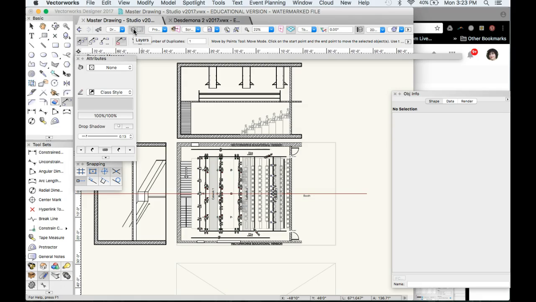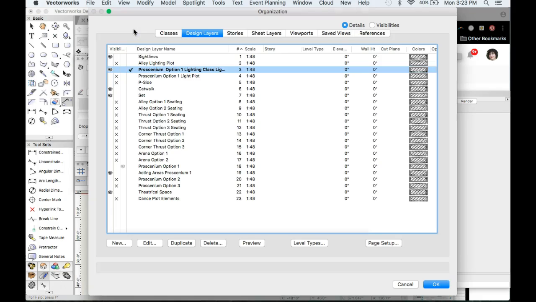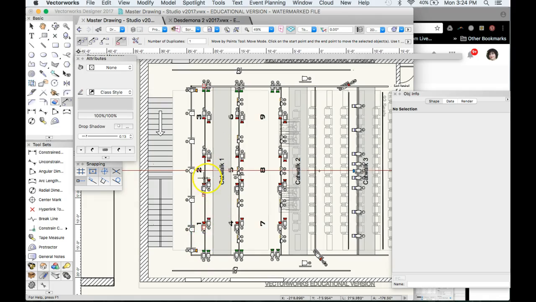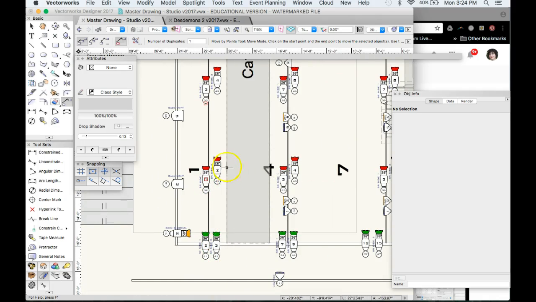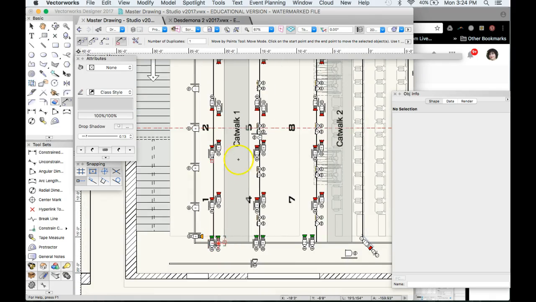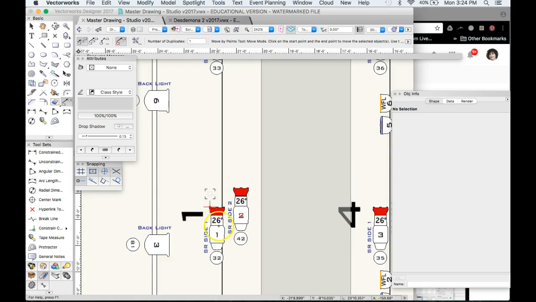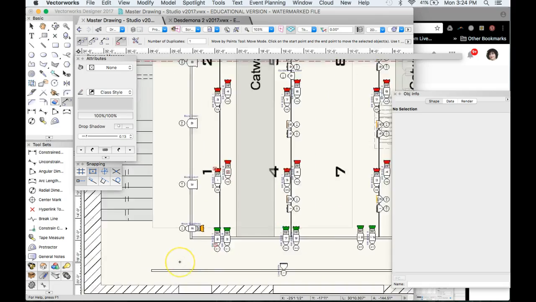This is where I would create a new layer, and I would say PSide catwalks. Make a new layer, PSide catwalks. And so you just have to label things so that you know what they mean for later. And so what I want to see is that all of the 30s, not that you can ignore the 40s because they're the exact same thing, right? It's called a double hang because they go into the exact same place, right? So all of the 30s, for example, have their photometrics that's easy for me to turn on and see. And they should be different, right, for the different kinds of instruments. This is a 26 degree and this is a 36 degree.